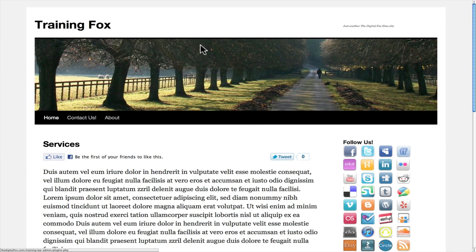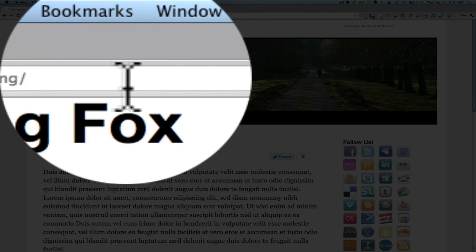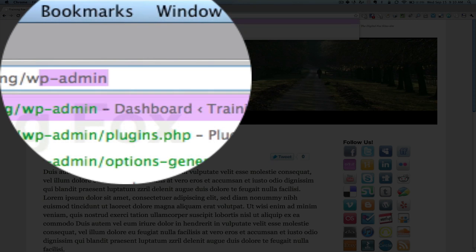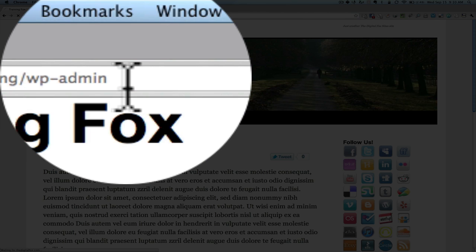And in this quick tip, what I want to show you is how you can add a page to your website, like up in your menu bar, and have it redirect to another page in your site or even externally. So the first thing that you're going to need to do, of course, is to log into the admin of your website. And of course, that's your domain name /wp-admin.